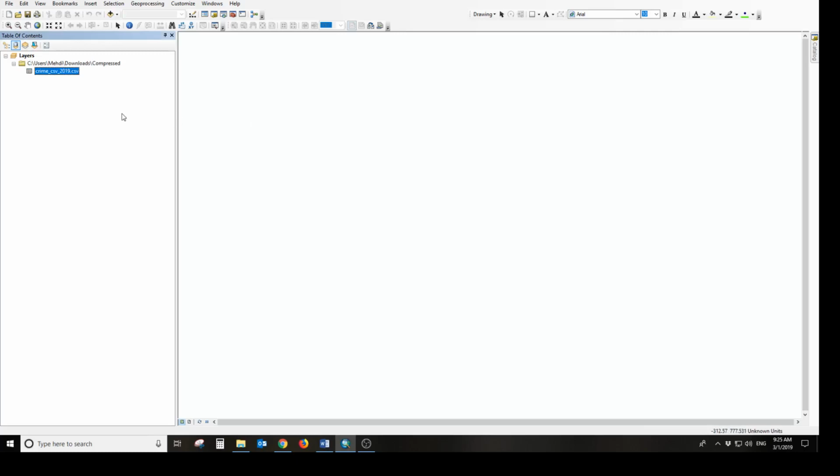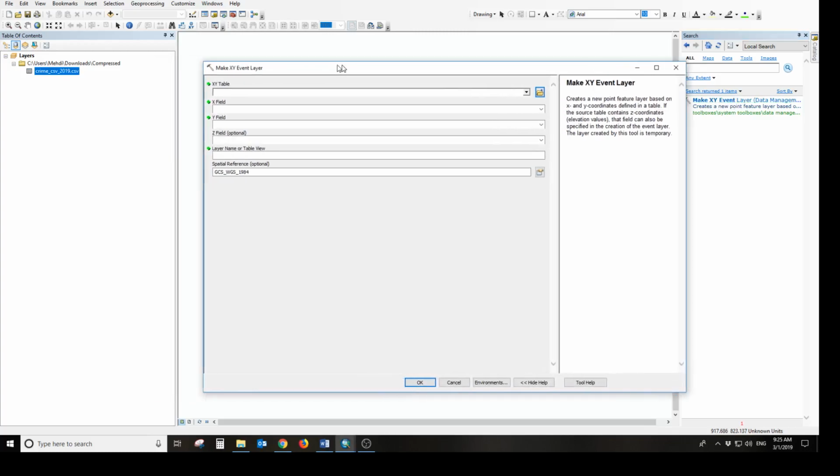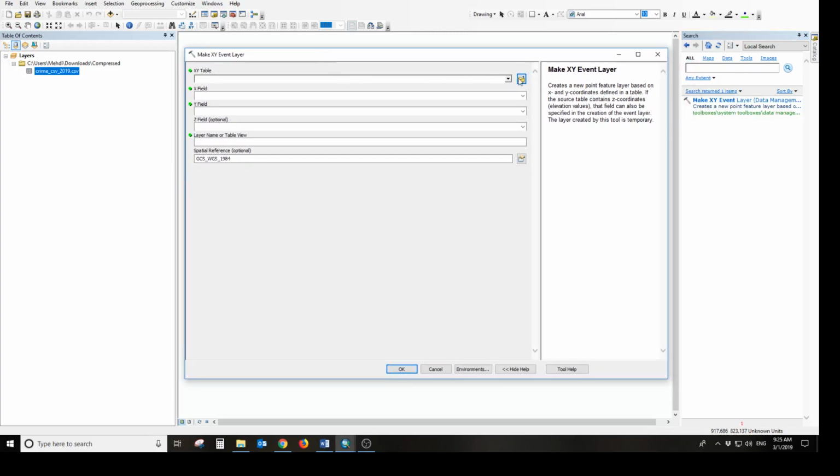A different way to convert this table into shapefile is using a tool called Make X and Y Event Layer. So you can type it in the box, Make X and Y Event Layer. I will click on this. On this window, you can define your table.